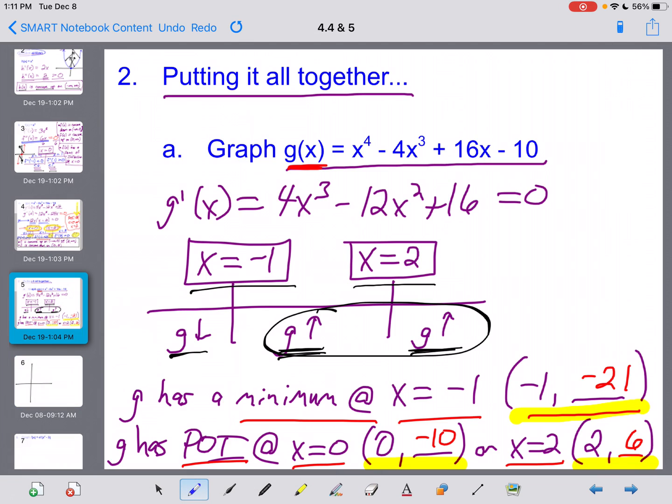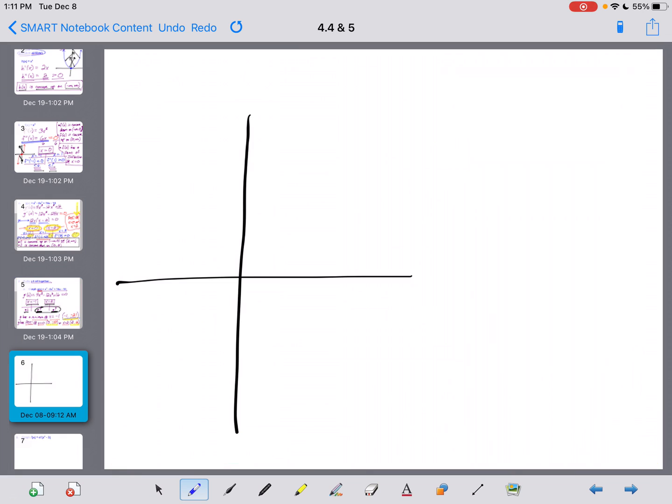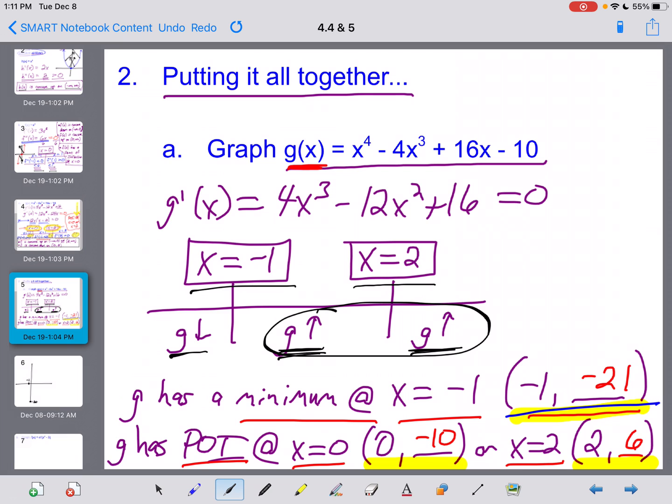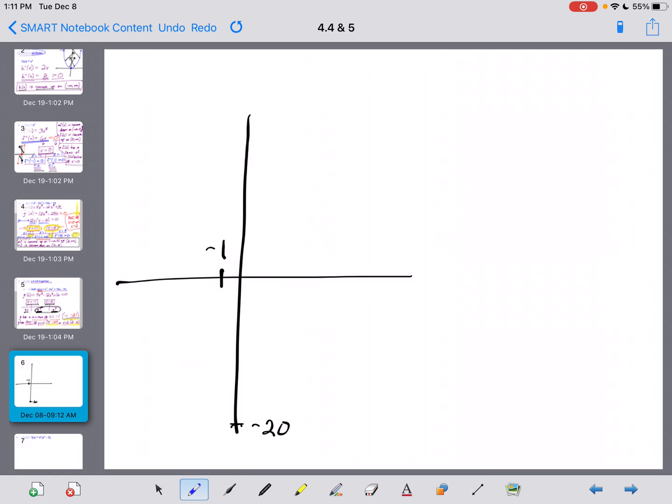We're really just coming up with kind of a rough sketch of what this graph looks like, but it should be pretty accurate. So the 3 points that we know here are -1, -21. That is by far the lowest point I needed to come up with here. So -1, let me just do a -1 here, and I'm going to say that -20 is way down here somewhere, and we'll go just a little bit below that. So let's see, we had a minimum at -1, -21. So let me go ahead and plot that just a little below that point right there.